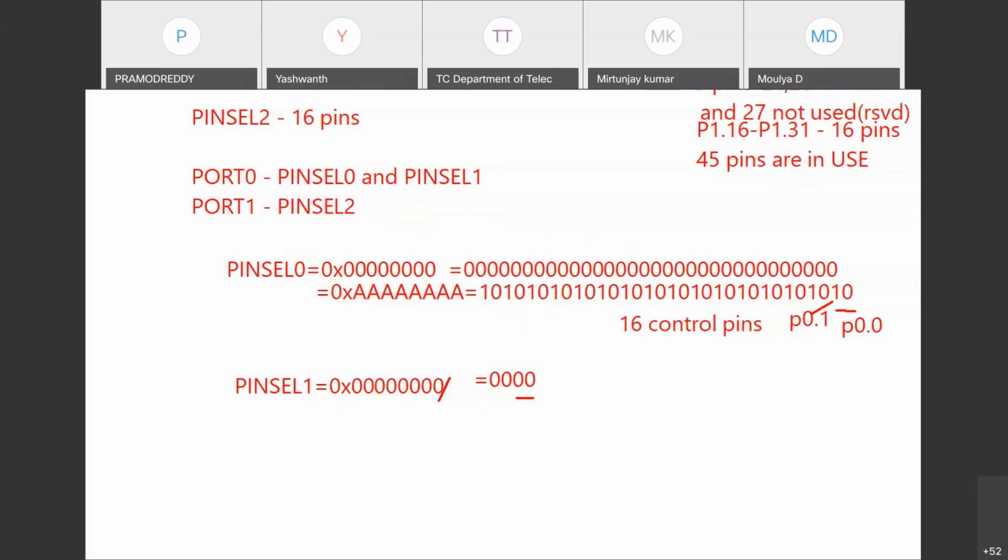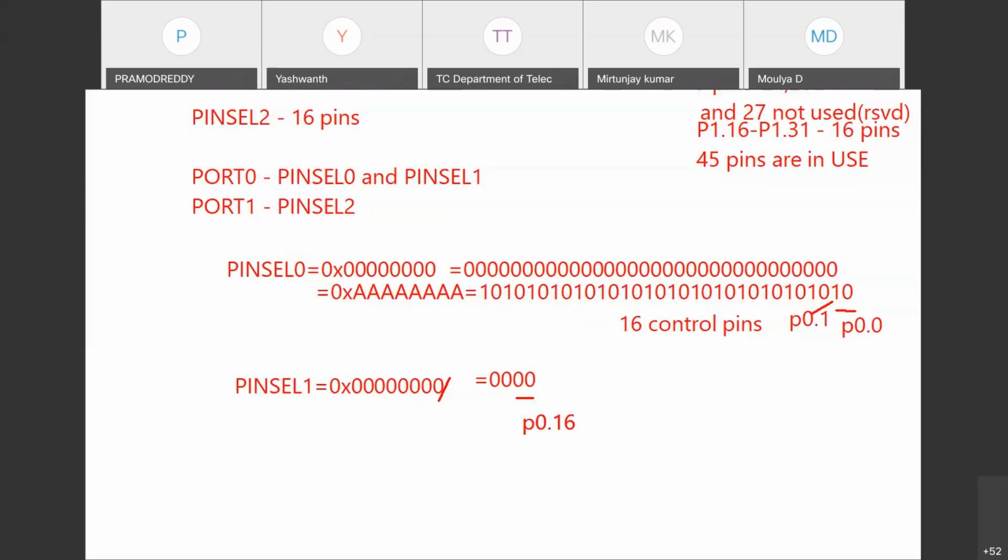Now pin cell 1 is represented by 8 digits. 8 digits, each digit is of 4 bits. Why 8 digits? Because it's a hexadecimal representation. So I can write pin cell 1 like this. It can be written like 0xFFFFFFFF.